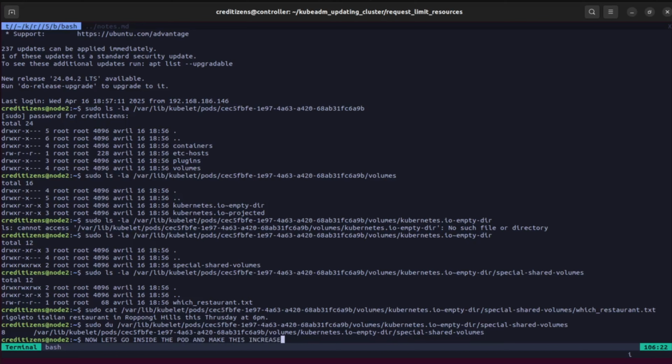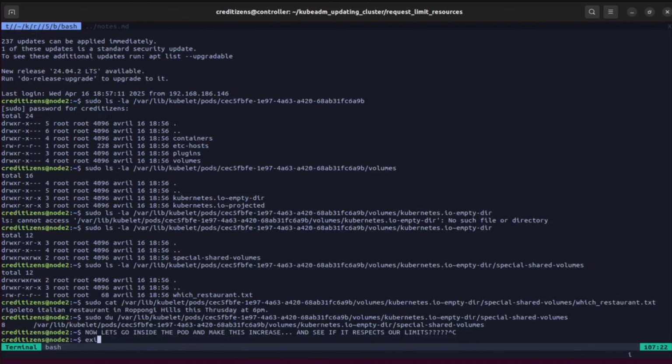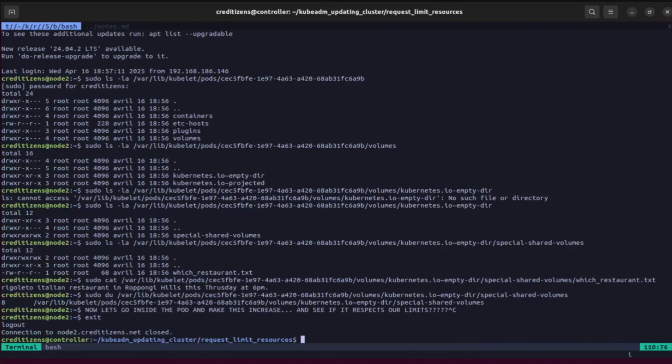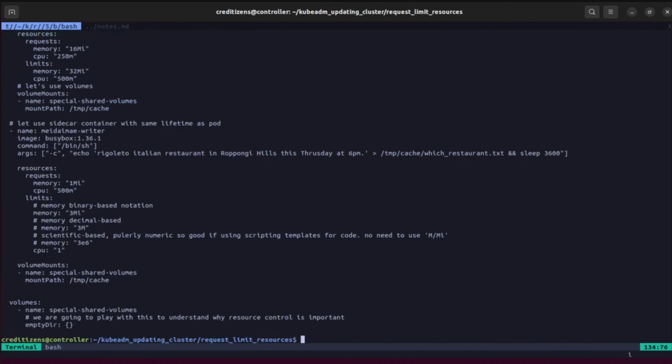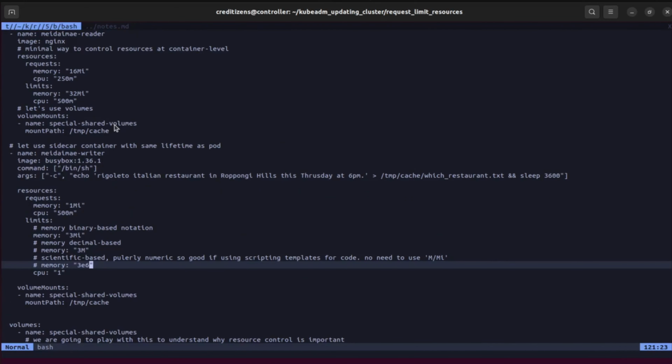Now let's go inside the pod and make this increase, okay? And see if it respects our limits. So we have set limits of how much resources can be used. Let's see if it's going to respect those limits. So we exit, we are back in the controller node.